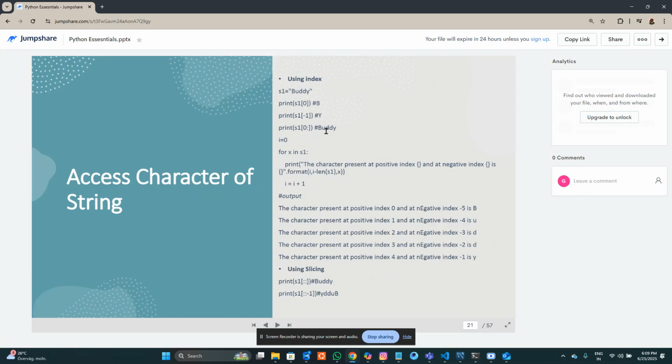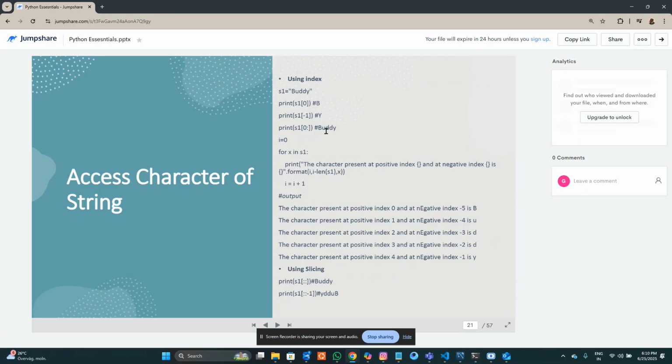Let us say Python. So what is the length of it? Python is 6, right? But your index starts from zero. So length minus one is always the last index, for the last character in that given string. I hope it's clear.